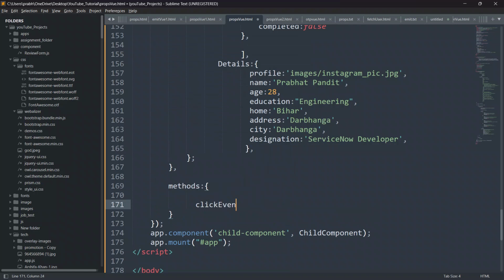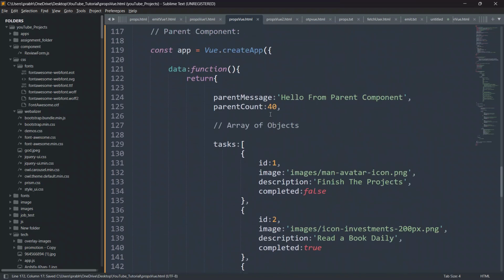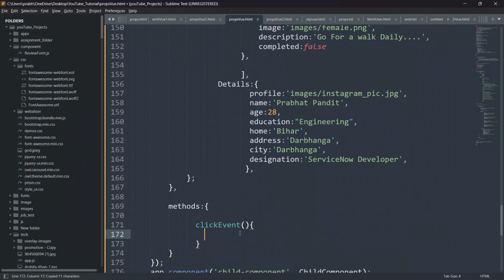Click event is the method name only, so put parentheses. Now we're just going to increase this variable count by 1. So I'll copy this parent count variable from here, and say this dot parent count plus plus, so I'm going to increase the count every time by 1.